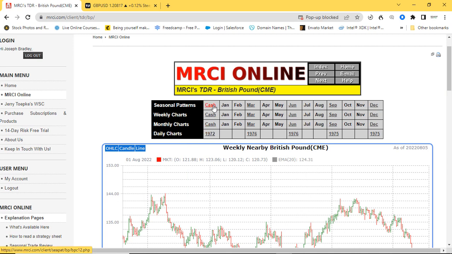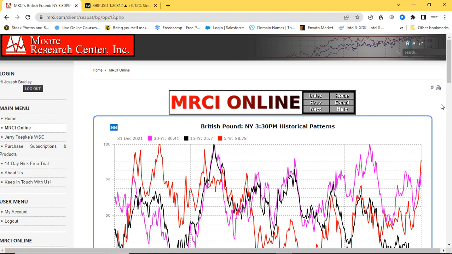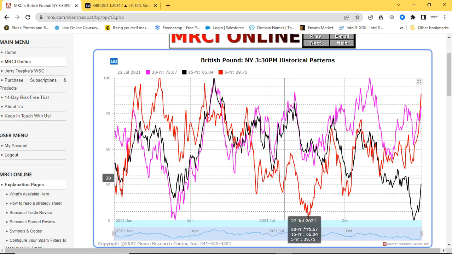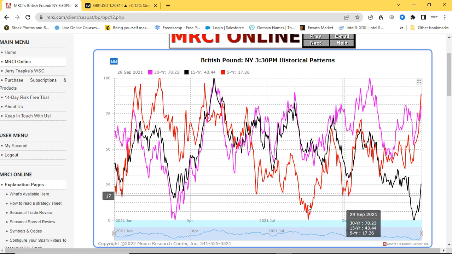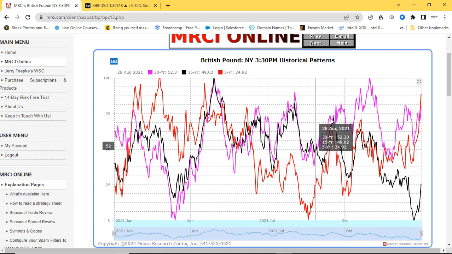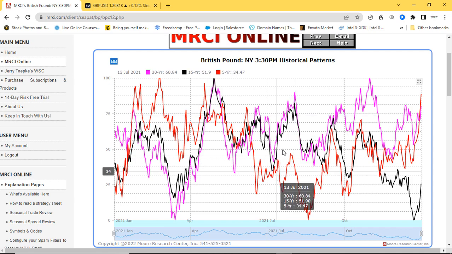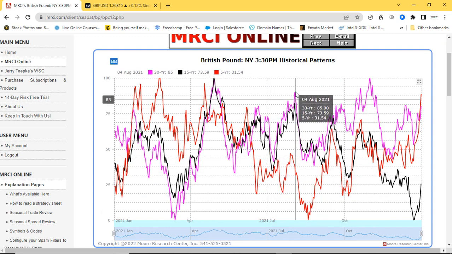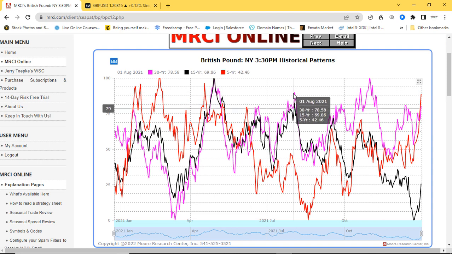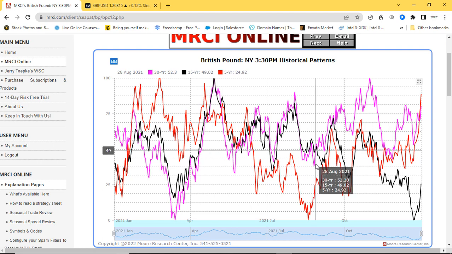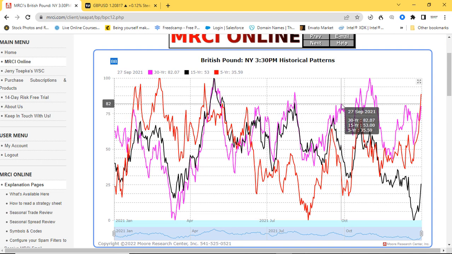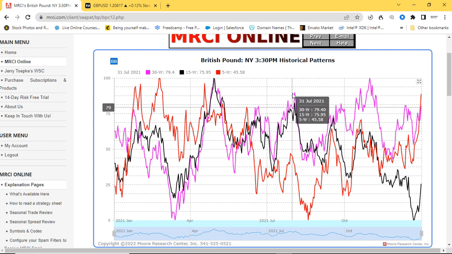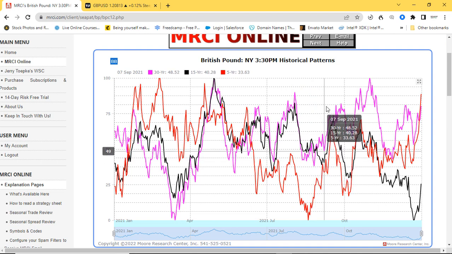Now for the seasonal patterns for this one, as you can see, between July and October, it's not clear as to whether you're going up or down. I know that you see it way up here, you see it way down here, but between July and October here, you hit the high roughly in August, and then towards the end of August, and then September, right? So over the last 30 years, this is what the move has looked like.